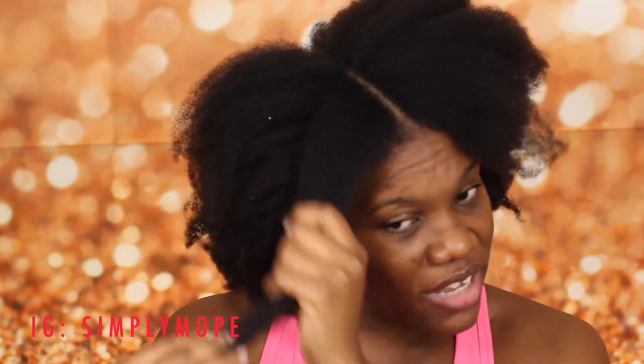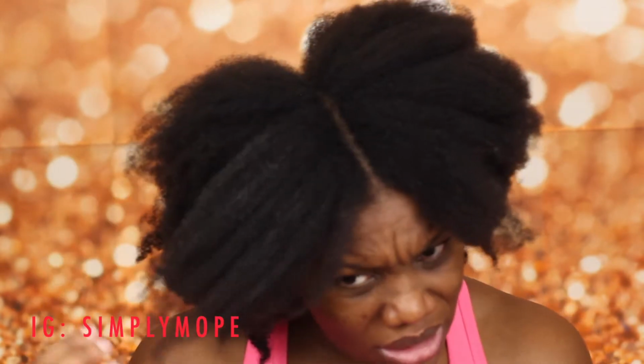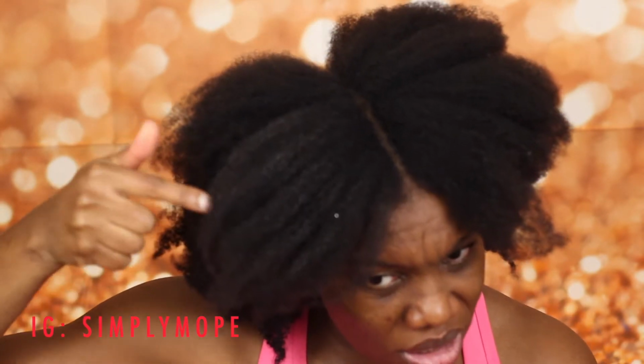Okay, so it does give me the slip that I need when it comes to leave-in conditioners. However, it leaves me this white residue that I'm hoping can and will go away. So what I'm gonna do right now is split my hair for you guys. On the right side, I'm gonna use the leave-in conditioner first before I curl my hair. On the left side, I will go without this, just so you guys can see the difference, if there is any. I'm really bothered though, because my hands are slippery obviously, and I can't really get much out of this. So what am I supposed to do with this? I'm just gonna do it all at once because I don't know what to do with this.